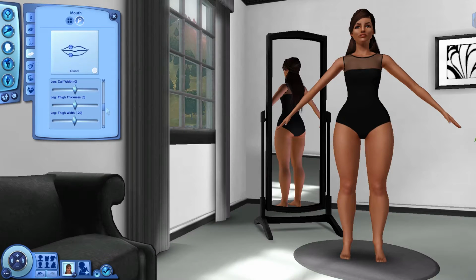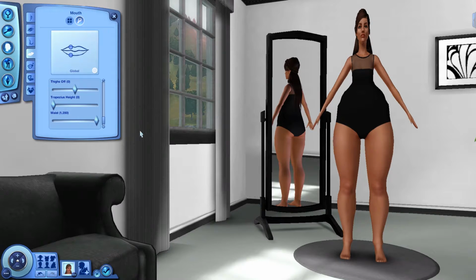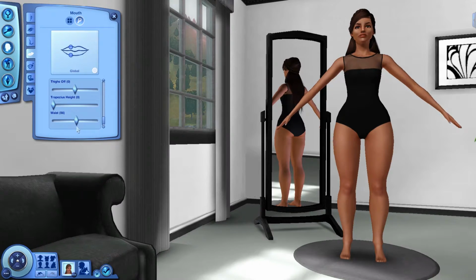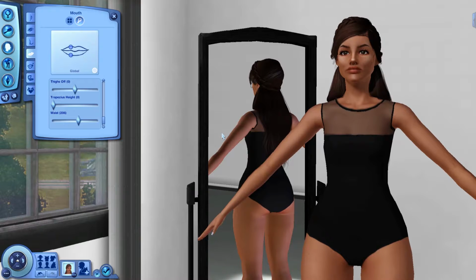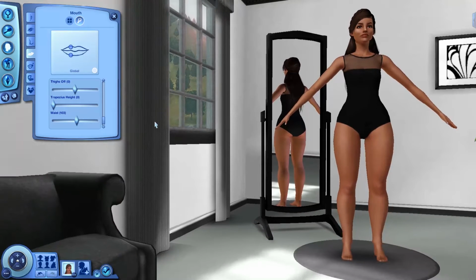And then for the waist, I always make the waist a little smaller. Sometimes I'll make it a little bigger depending on the sim. I would never make it all the way out like that, because it distorts everything. But on this sim, I feel like a bigger waist would work. Kind of still a slimmer waist, but not all the way in like that. Maybe a little wider, maybe around like 103.